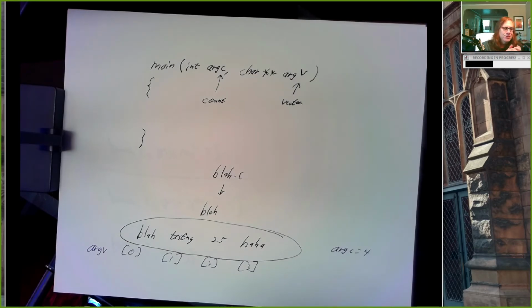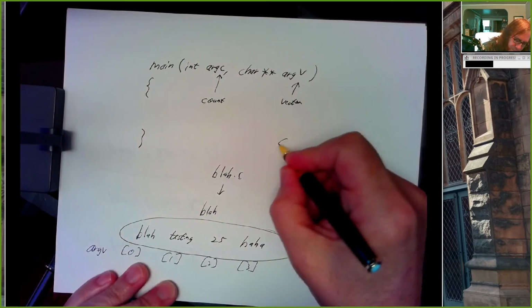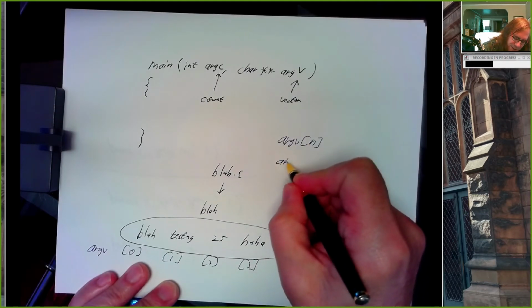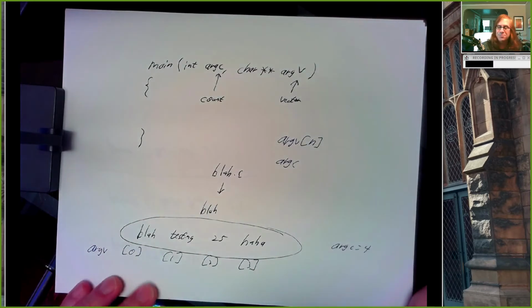Your program will give up. So before we use ARGV bracket n, we always make sure that ARGC is big enough that there is an element n in our array.